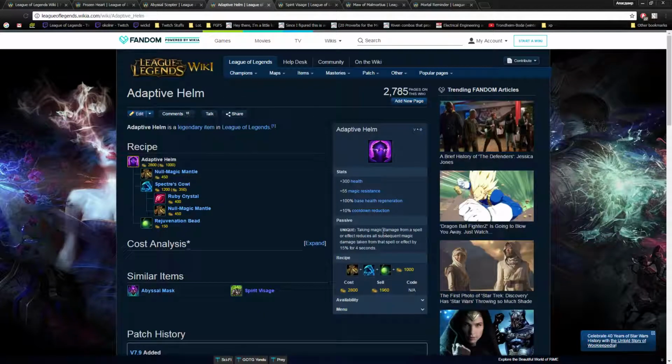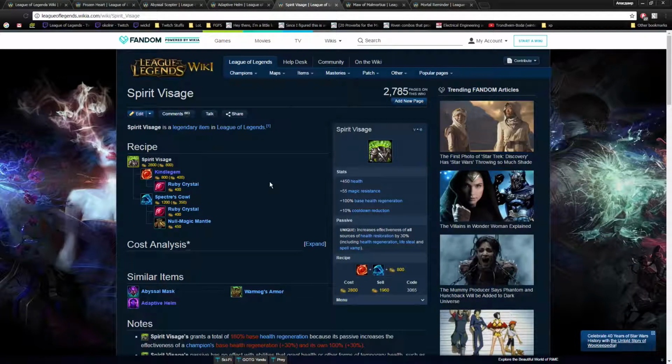Adaptive Helm I feel is a very situational item. It's either good or it's not good, mainly based around the passive. Stat wise it's obviously inferior to Abyssal. And then lastly Spirit Visage. I think Spirit Visage is a bit overrated on Irelia. The increase in healing is not that significant. If you really want to go healing, you just build Bloodthirster. Gives you similar survivability. Maybe not the magic resist, but it gives you a lot of healing out of a single item, and really I think it gives a lot more healing than Spirit Visage.